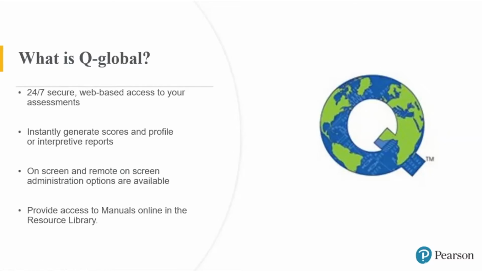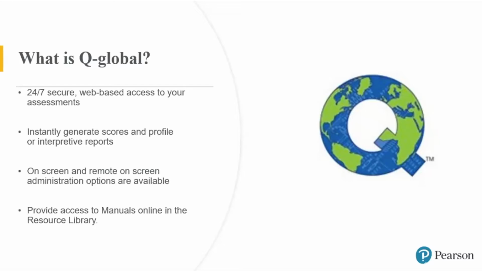So a little bit more about Qglobal. Qglobal is a 24/7 accessible web-based platform. So you can log in from wherever you are to access your assessments and your assessment data. You can log in from a tablet or a laptop or desktop. It's not restricted to a specific kind of device. The platform will allow you to generate scores as well and allow you to download reports on your data. And therefore you'll be able to save those outside of the platform and put alongside any student records that you have. As I touched on from the previous slide, there are also on-screen and remote on-screen administration options available for a number of other assessments. But for the WRAT-5 today, we're going to be concentrating specifically on the telehealth or telepractice method of assessment, whereby you're screen sharing the materials.